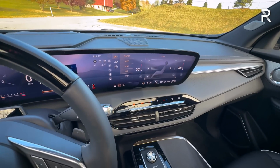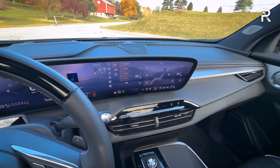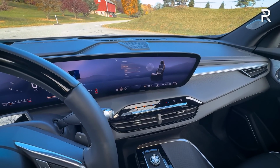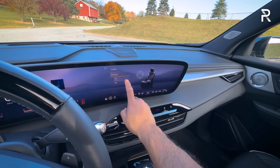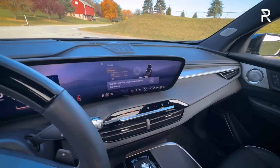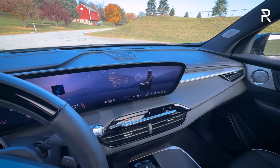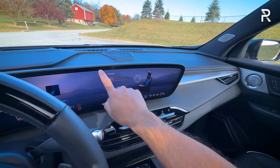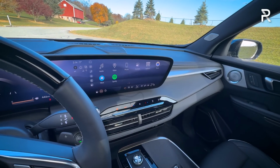There's also a massaging seat, which if I push a little button here on the seat back, you can see it brings up the massage, or you can also adjust the lumbar, and that allows you to adjust the massage as well. Again, just one type of massage roll, and it's 3 different intensities. The massage is super annoying because it basically just feels like it's inflating and deflating the bolsters. So I just found myself turning the massage off. I didn't even want to use it because I found it to be a super annoying feature as opposed to being really nice. So Buick needs to definitely work on the massage function.